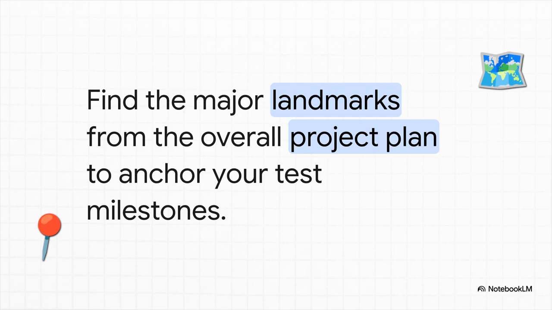Now, step 2. And here's the good news. You don't have to invent these landmarks out of thin air. You just look at the overall project plan. It's already got big milestones in it, things like system design complete or user acceptance testing begins. Your test milestones are going to latch on to these existing project-wide goals. That's how you make sure the testing team is always in sync with the bigger picture.